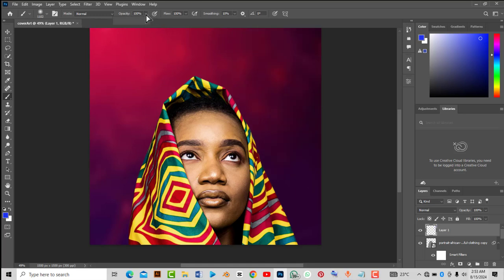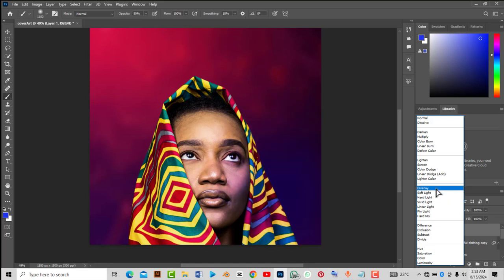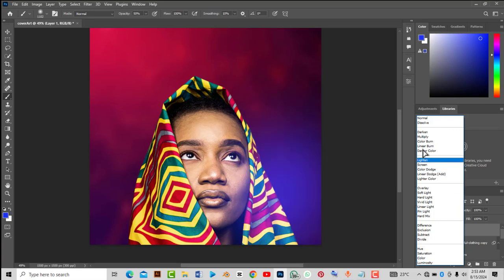I think I'm going to reduce my opacity a little bit. Let me leave it at 50. So I'll just come here and do this. As you can see, it's already giving it that blue feeling, that blue lighting. All right, so I'm gonna come down to my blend mode also to see which suits it perfectly. I think overlay is nice, but let's see how screen will look like.